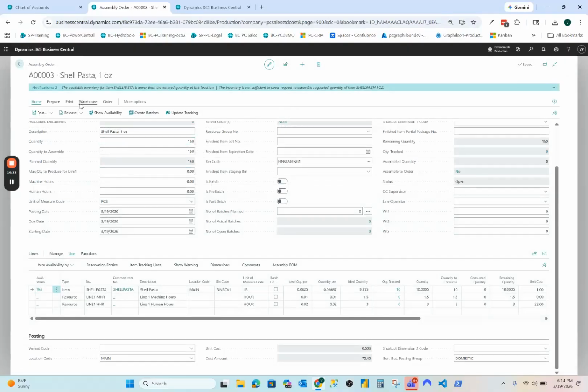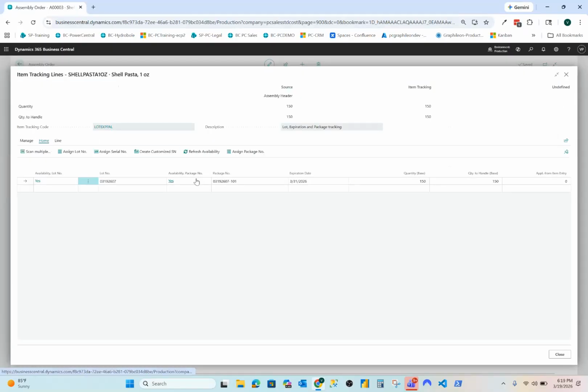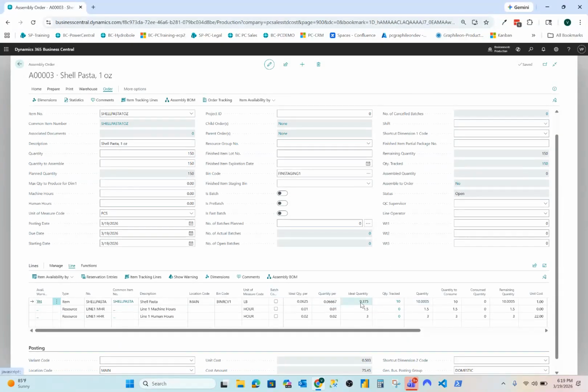And then I'm also going to give the lot numbers here. Okay, so we set up our package number, the expiration date, and we're basically saying we're making 150 pieces here. The other thing that I also want to do is, we are overusing, we're basically wasting a couple of products.